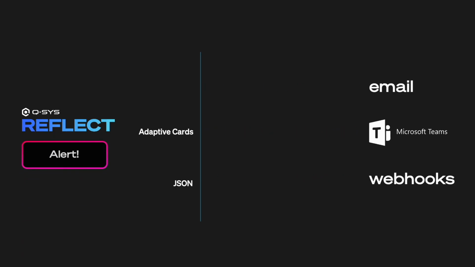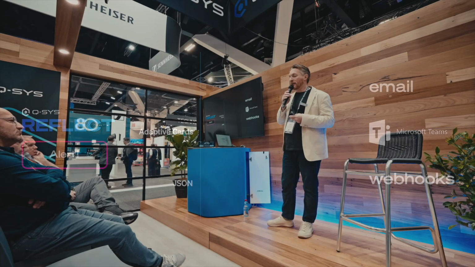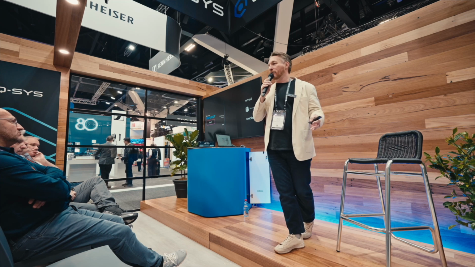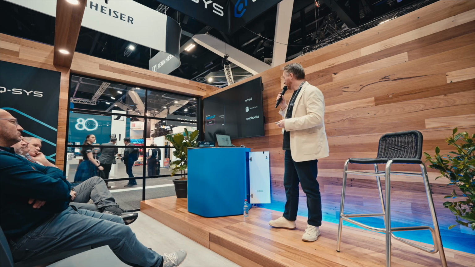So the easiest way is email. We all understand email. There are, of course, some tools in there to stop you getting spammed. So you can say, hey, don't send me an email more than every hour. Send me an email once at 9 a.m. when I get in to check on my systems.